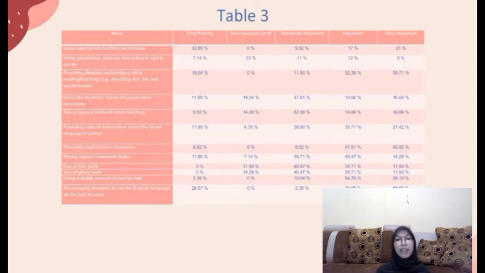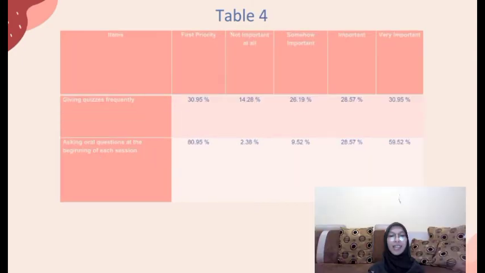Regarding the priority of the items, the first item, that is using appropriate teaching techniques, was marked by 18 of the participants as their first priority in comparison to the other 12 items in this category. Table 4 is regarding the evaluation methods applied in the classroom. The majority of the students marked both written and oral forms of evaluation as either important or very important, which accentuates the importance of continuous evaluation in the students' perceptions.